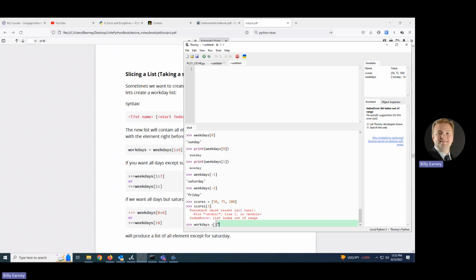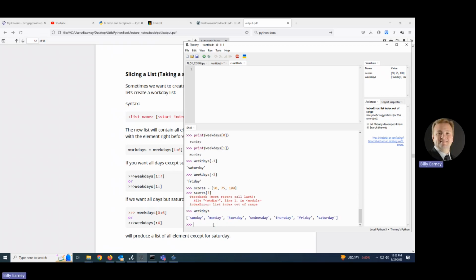We could go through and do Monday, Tuesday, Wednesday, Thursday, Friday, or since we have weekdays, we can use just a subset of weekdays. So let me print out weekdays again, Sunday through Saturday. Wouldn't it be nice that for work days, we really want these elements here? We just want Monday through Friday.